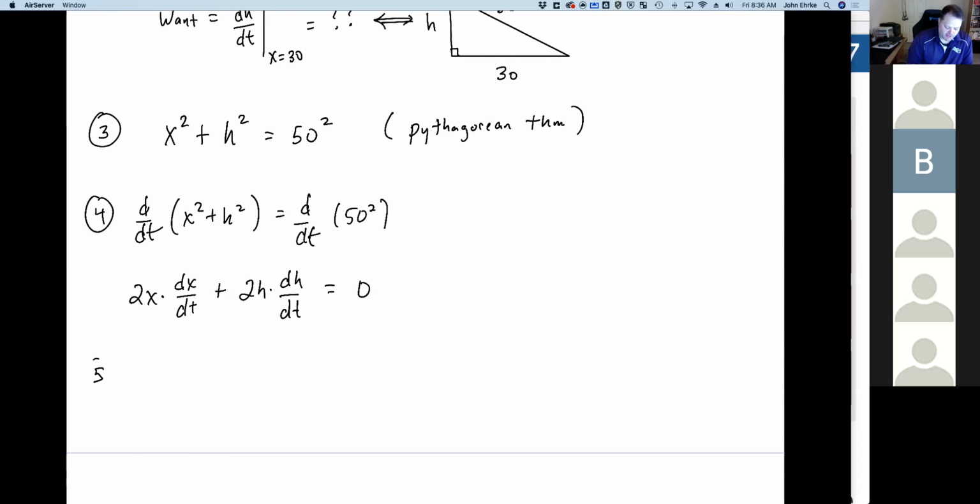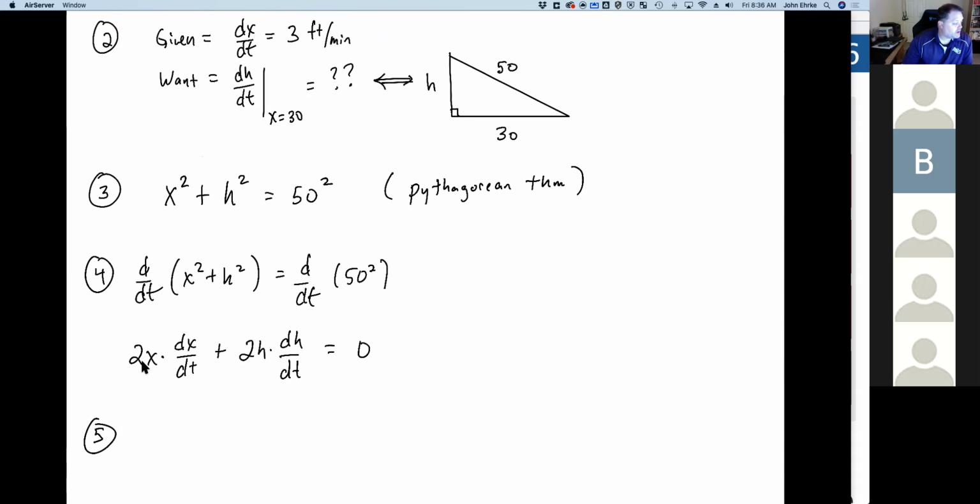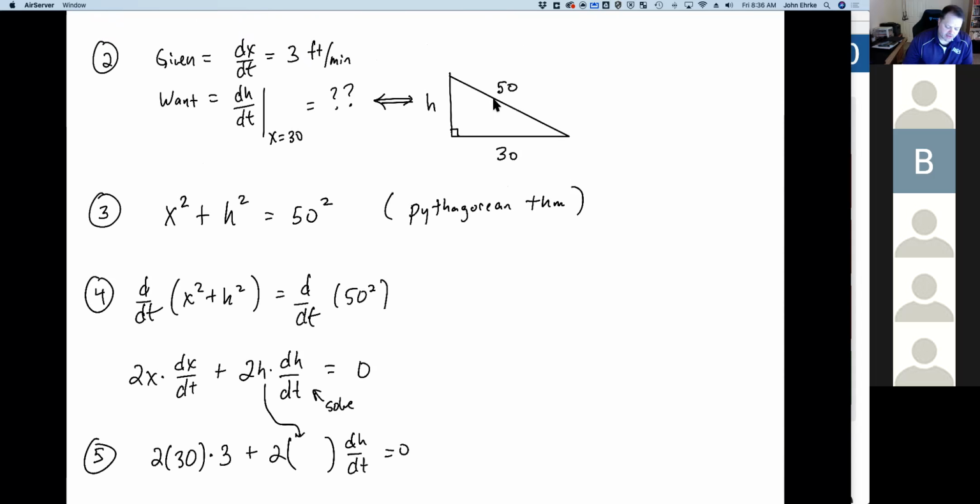So now we get down to step 5. To finish out the problem, I'm wanting to find dh/dt when x is 30. So x is clearly going to be 30. I know the rate dx/dt is 3. I don't know h. That's the one I'm going to have to find in just a second. And I want to solve for dh/dt. So let's go ahead and figure out what h is. This is why I drew this triangle here, because at the moment we're trying to solve when x is 30, this is what the ladder looks like relative to the building. So I want to figure out what h is at that moment in time.